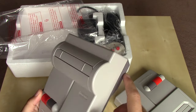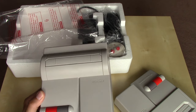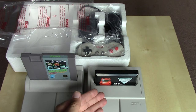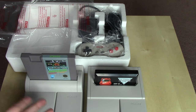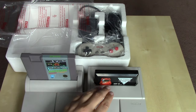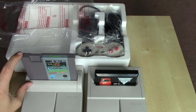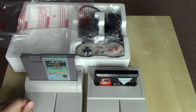But I think this aesthetic here in the redesigned NES was more to accommodate the bigger cartridge. For comparison purposes, I have Rad Racer and Highway Star, which are just regional variations of the same game, inserted into their respective consoles. And right away, you can see how much higher Rad Racer sticks up out of the NES Toploader versus Highway Star out of the Famicom AV. And I think if they were to have redesigned the cartridges, of course they wouldn't be this high, but keep in mind that these were originally designed for the original Nintendo Entertainment System.